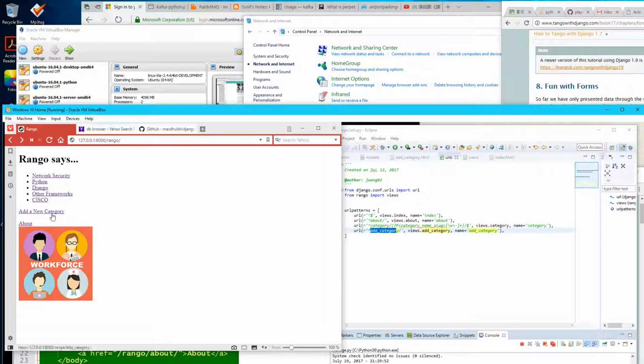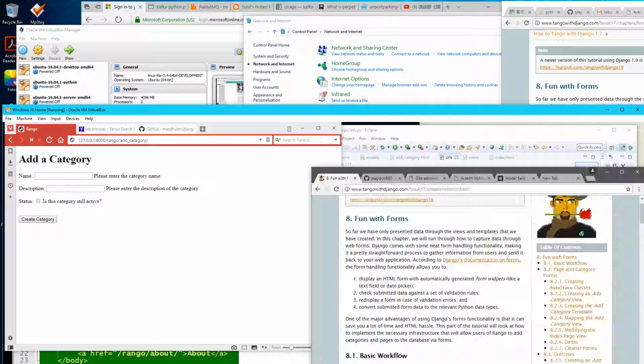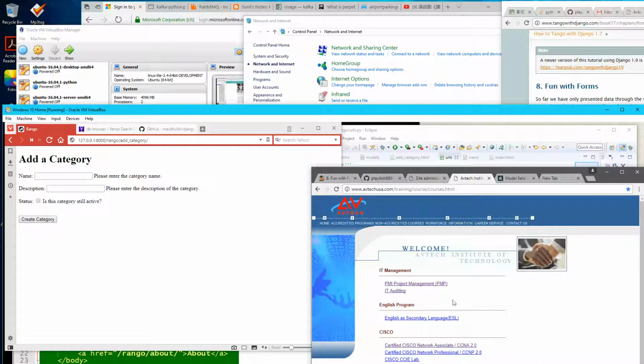So I have an add new category, right? We want to add a new category here just to show it works. I'm going to use AvTech as an example because it's easy. Actually, this example is copied from pretty much AvTech's website.